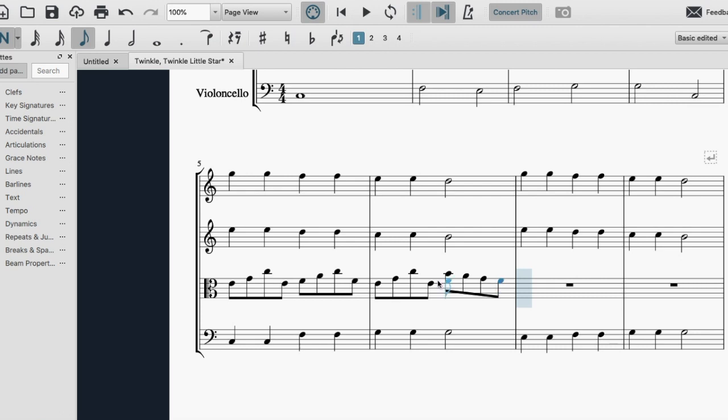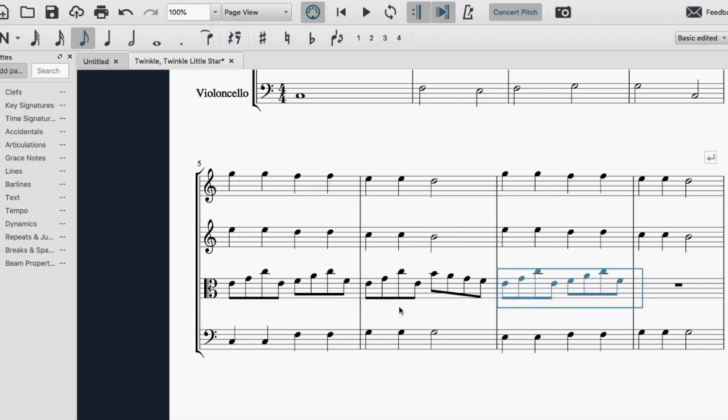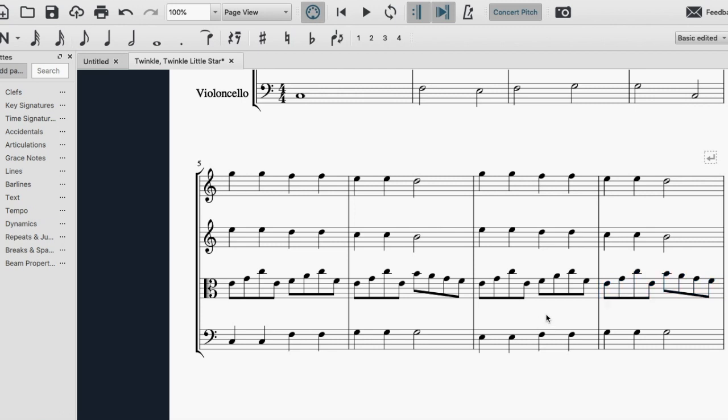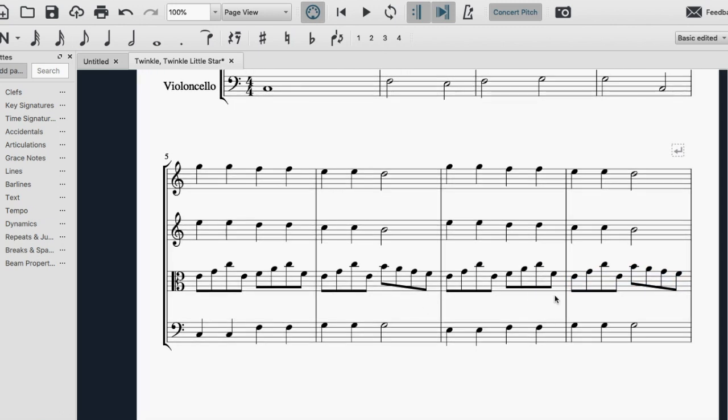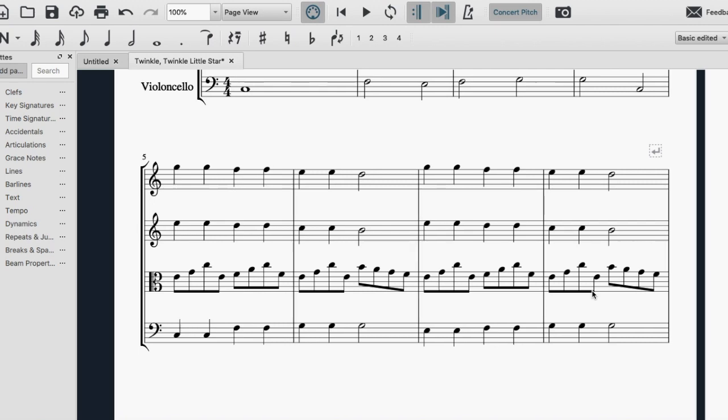Okay, that's much better. And now I'm gonna copy this in there. If I'm moving too fast, I'm sorry. It's just the same music, really.